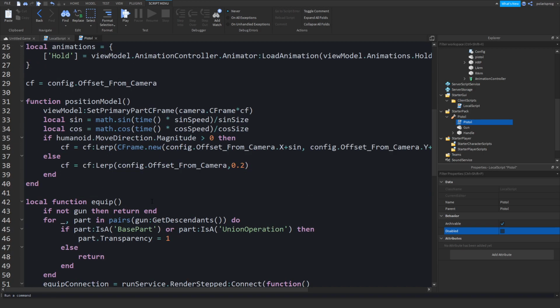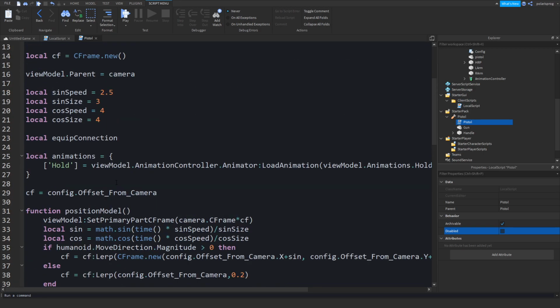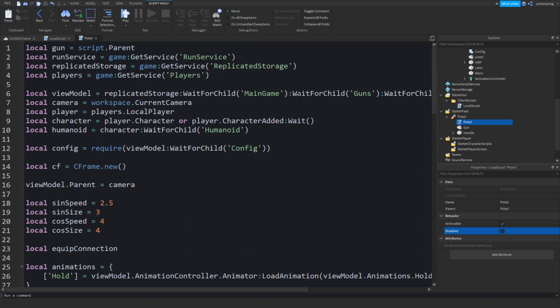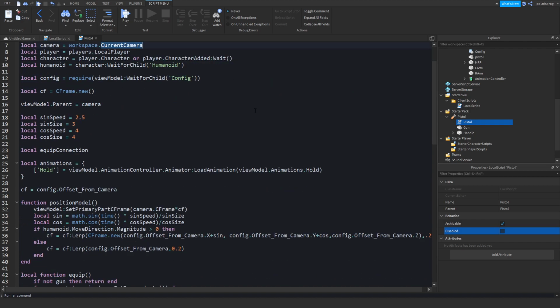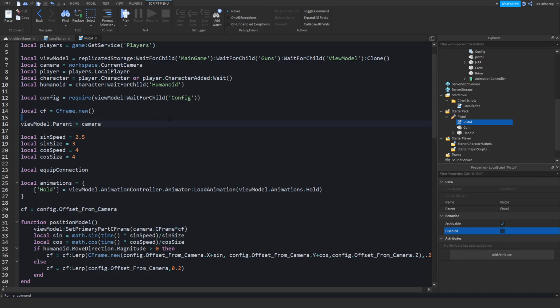And what we're gonna be doing is, before we position the model, before we clone it, we're not going to clone it yet, but we will do that later. So actually we'll clone it, but we're not going to parent it yet. So we're not going to do that until they equip it. ViewModel. So we're gonna disable this. We're gonna just remove viewModel.Parent is equal to camera.